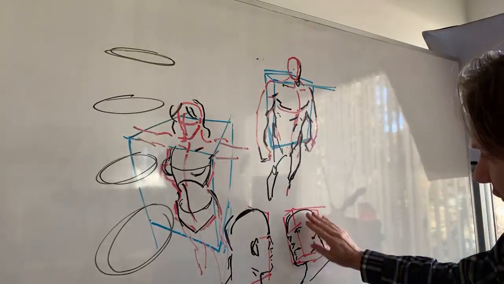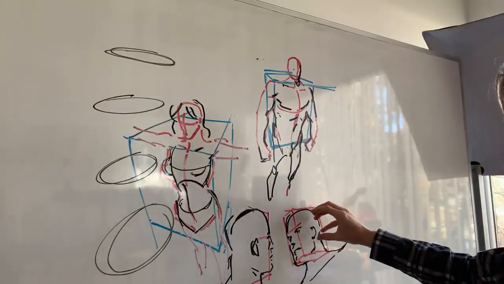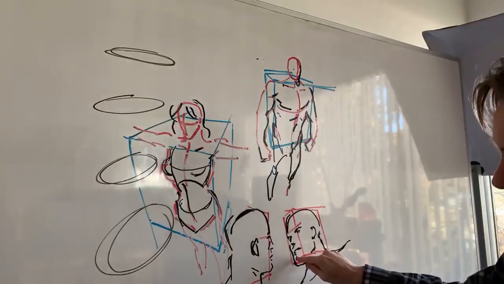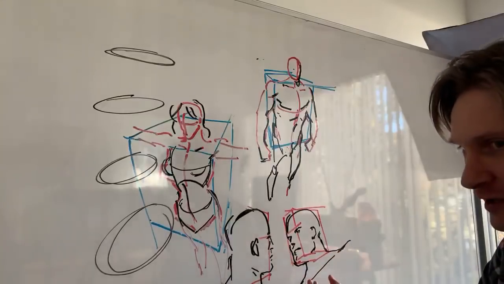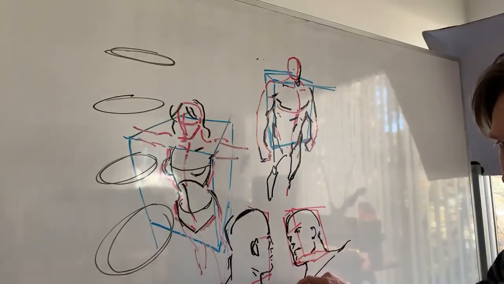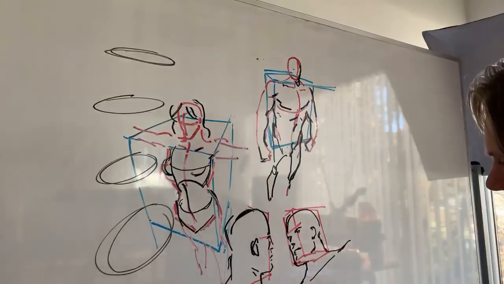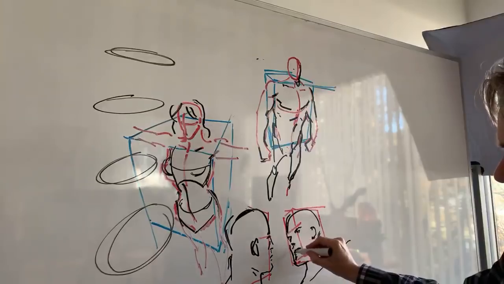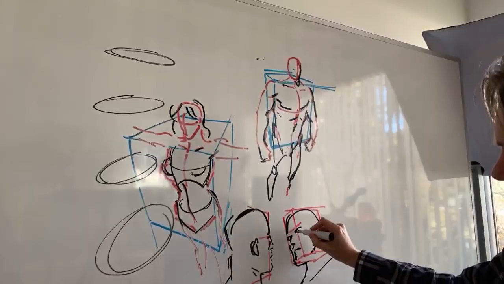Since most of the plane of the face is here, this largest plane of the face, it's a little easier to think of the light coming this way, and then this light catching skin which is turned further to the background will catch more of the light and create more shadows. There are more complicated shapes here because it's so turned and so tiny. So I put more black in there to give it weight on this side, to make the skin look like it's catching more of that diffused light.